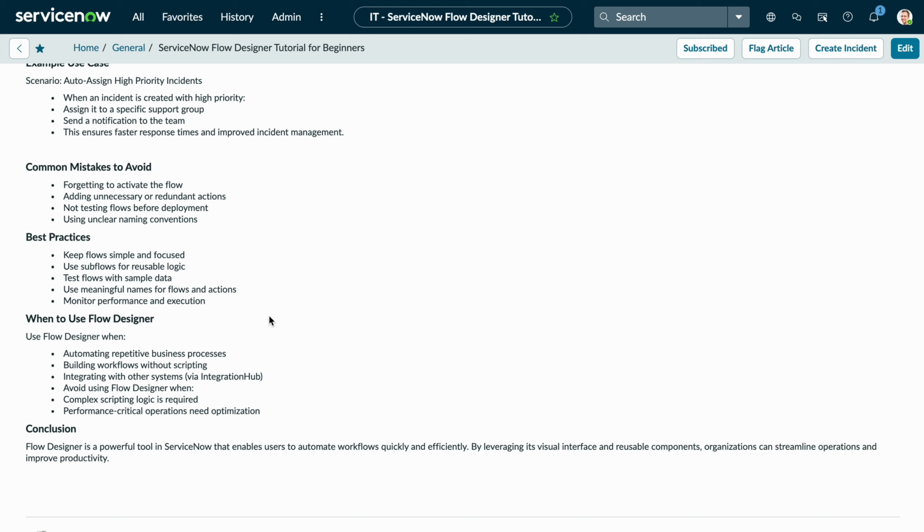Now, some best practices. Keep flows simple and focused, as we already mentioned. Use subflows for reusable logic. So if you have a very big flow, see if you can break it down into subflows if it makes sense to reuse that elsewhere. Test flows with sample data. Use meaningful names for flows and actions, and monitor performance and execution.